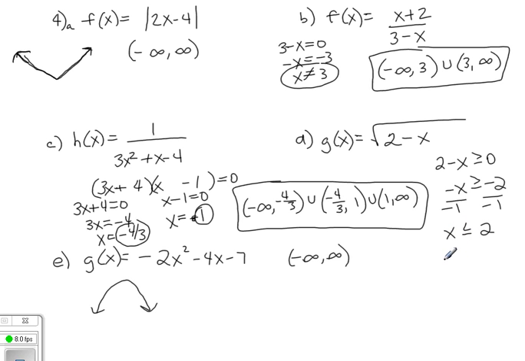And in interval notation, that would look like all the numbers negative infinity to 2. We'll need a bracket there. And you can see that any number that I pull out of this interval, let's say I pull out a 0, if I plug that into my function, 2 minus 0, it gives me a positive square root of 2, which is good. Anything outside of that interval, let's say I pick a 3, 2 minus 3 gives me a square root of a negative, so that's why it's not included in that domain. So there's my answer.